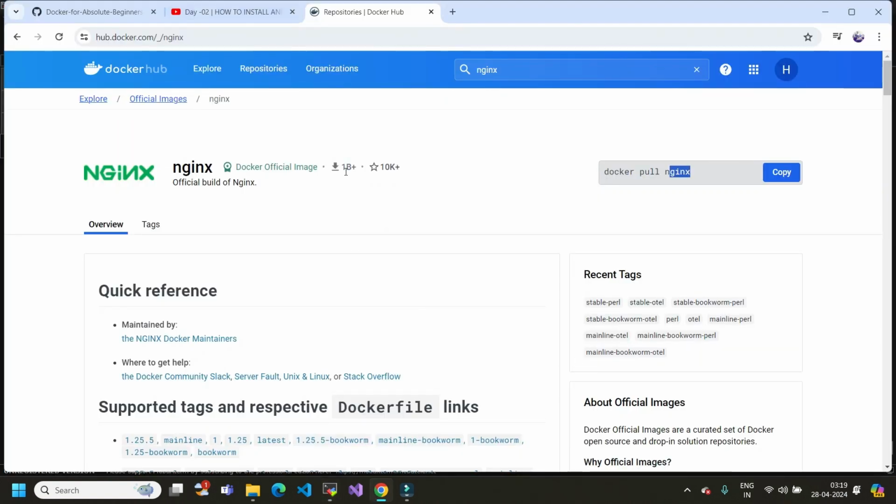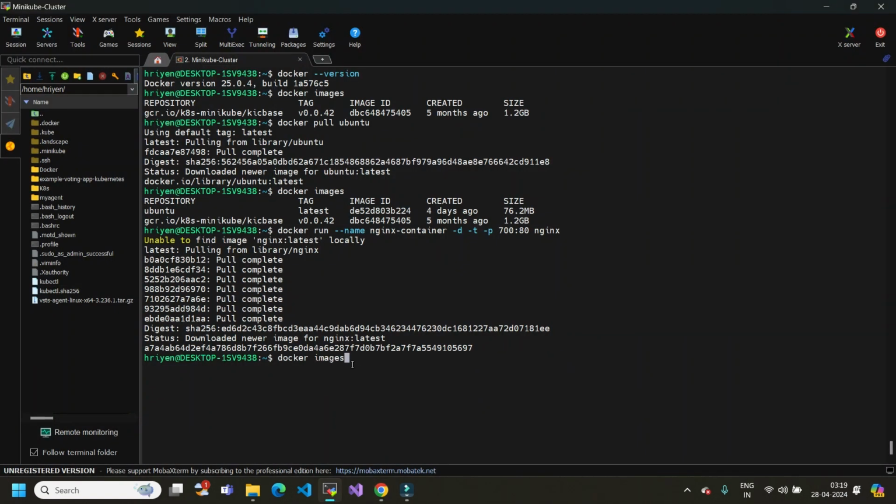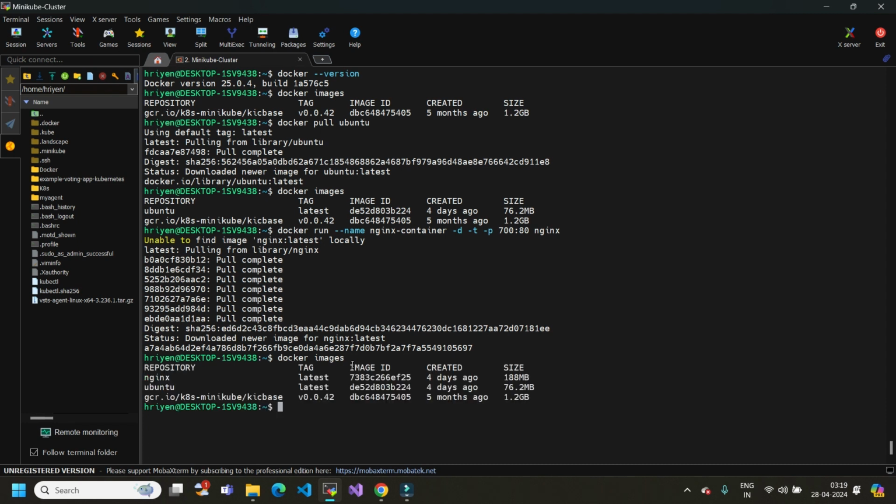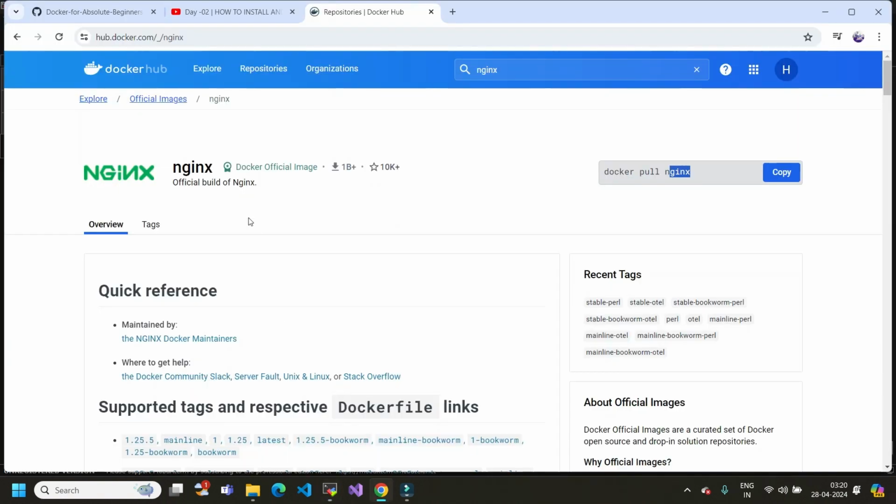All right, now let's understand. We have understood how it works. If I type docker images now, I will get to see the image name, that is nginx. Ubuntu is an old one, and this is the latest one which we pulled from Docker Hub, and this is the tag, and this is the image name. Basically, each Docker image will have an image ID as well, when it got created, and also the size of the image. All right, now we have understood this one. Let's go with the next command.